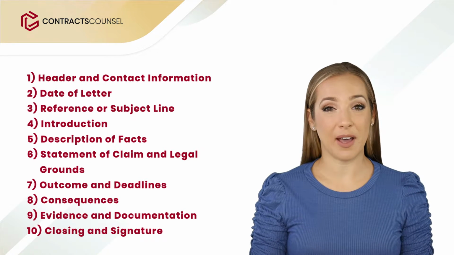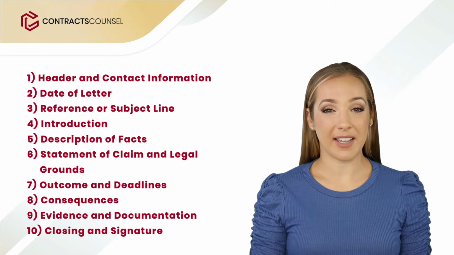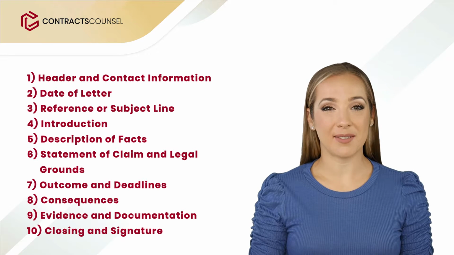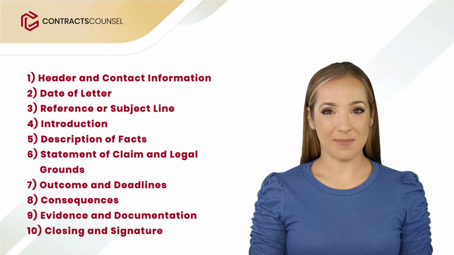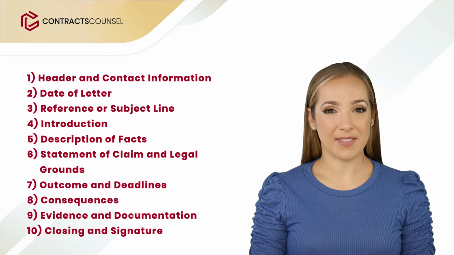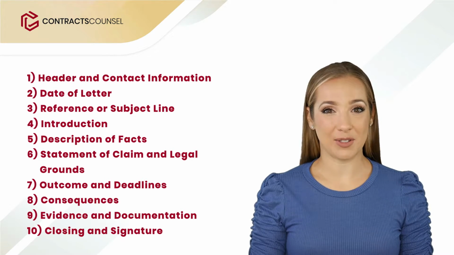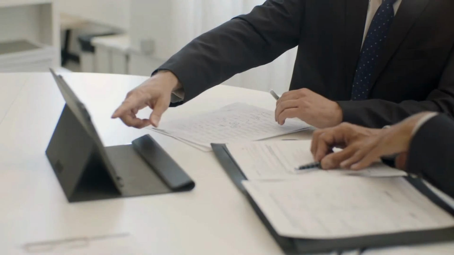2. Date of letter. The letter's date should be clearly stated and is important to establish deadlines. 3. Reference or subject line. Use a clear subject line that references the issue at hand, like demand for payment or breach of contract notice. 4. Introduction. Start the letter with a brief introduction that states the purpose of the letter, identifies the parties, and describes the nature of their relationship.